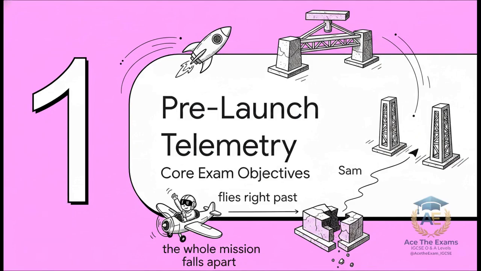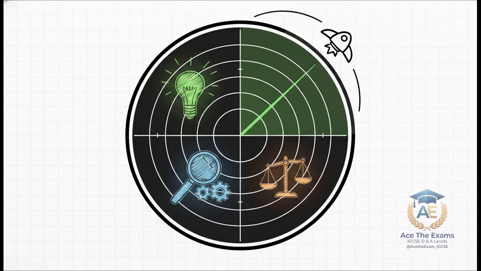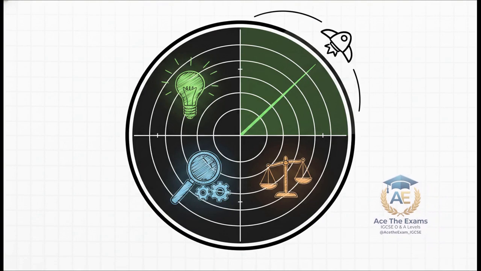Pre-launch telemetry. Establishing core exam objectives. Before we even clear the launch pad, we have to establish our core parameters. What's fascinating about this exam is that you cannot simply memorize the flight manual and expect to survive. The examiners are rigorously testing whether you can actually analyze and evaluate a complex budget under extreme pressure.